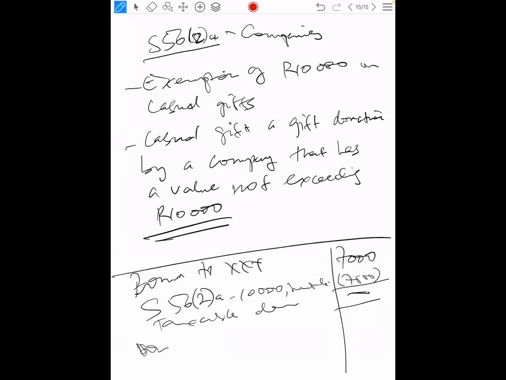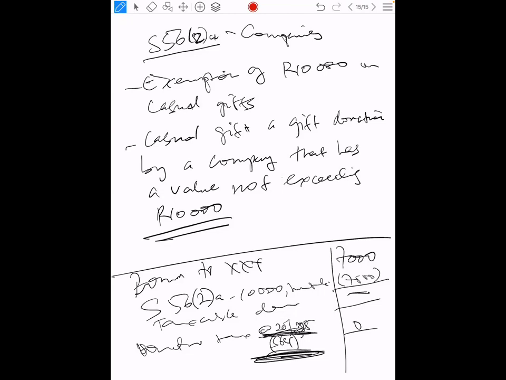But you still have to say what? Donation tax at, could be 20%, could be 25%. You quote your section 64, then you show us it's nil. Even if a taxable donation is nil, you still have to proceed and show the percentages, because that tells the marker that it's not exempt in terms of section 56(1). It is a taxable donation, just that the value to tax there has been eroded by the exemption to nil.